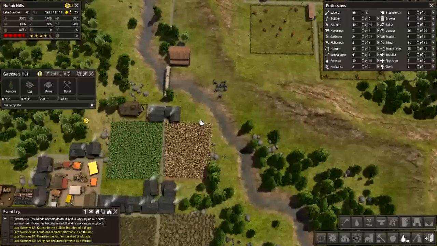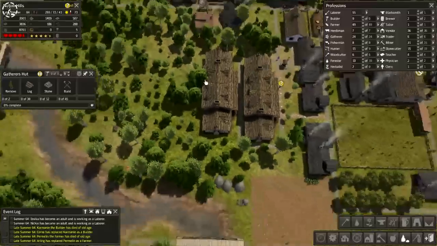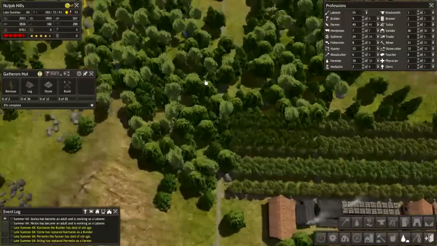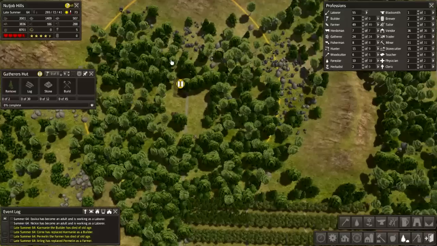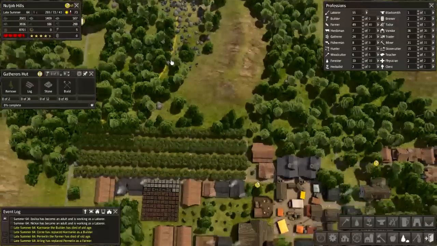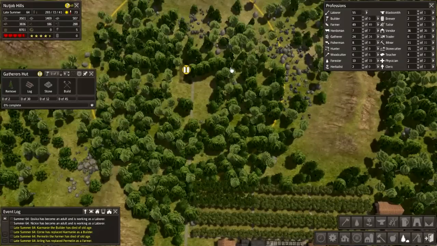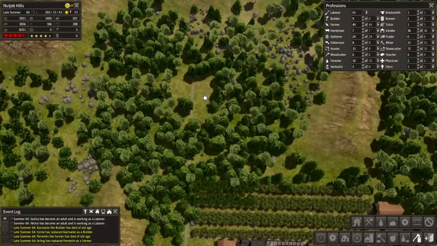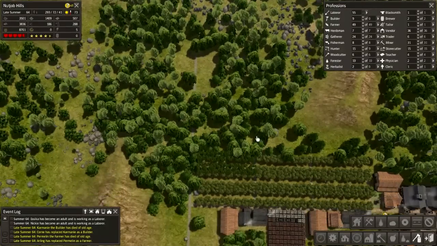I'm wondering here. Maybe I should change what I'm thinking a little bit. And instead of putting this up here, clear it out and make it farm country. That might just be a winning idea. Let's try that. Cancel that building. Alright, and let's put in some crop fields.